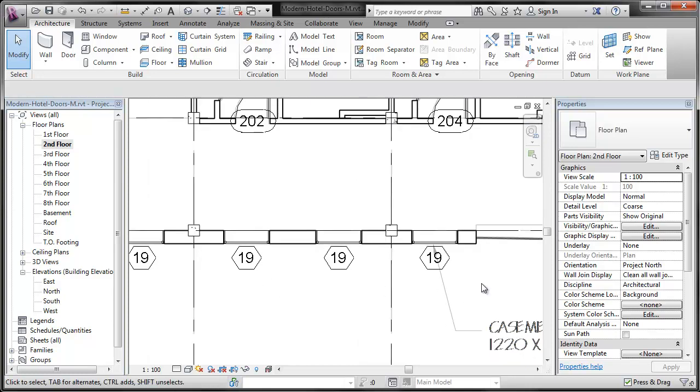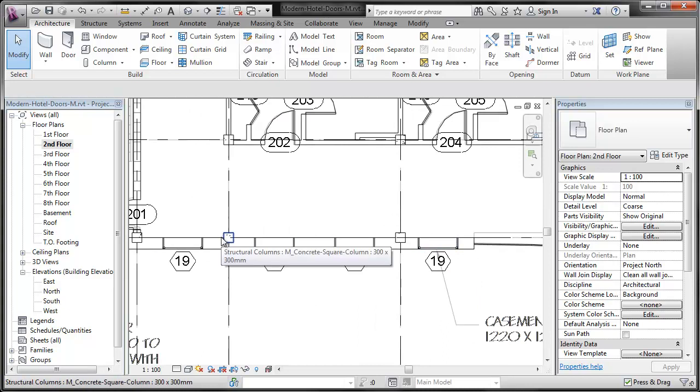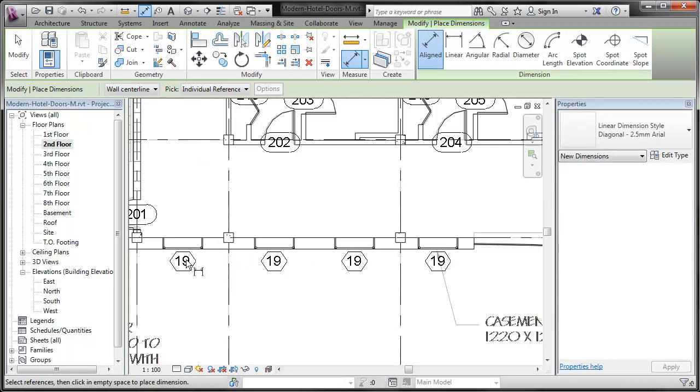Okay, now we might want to equal these up as well. So what we can do is click on the align dimension command, and select this one, then the next one, and the next one.